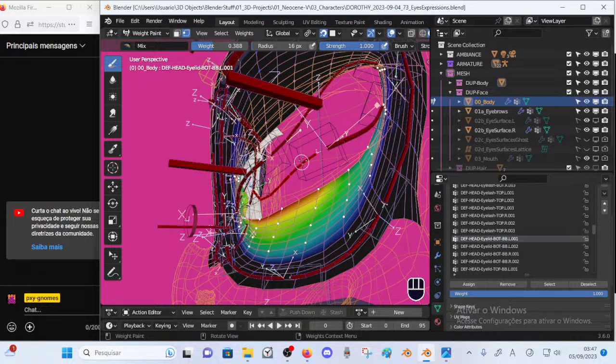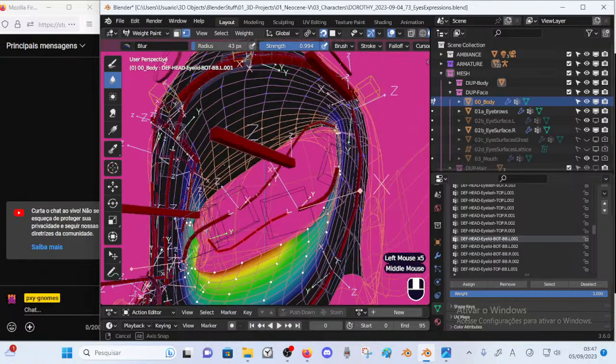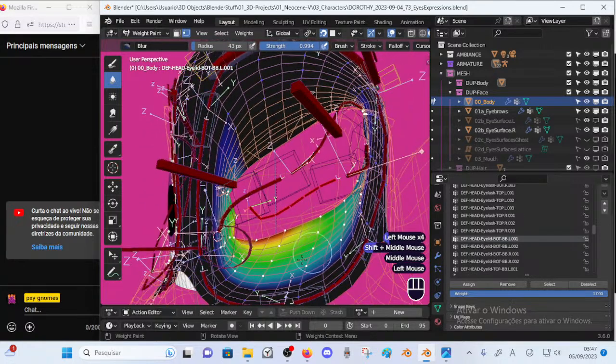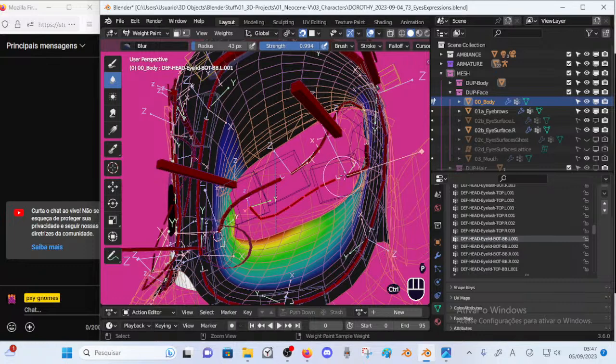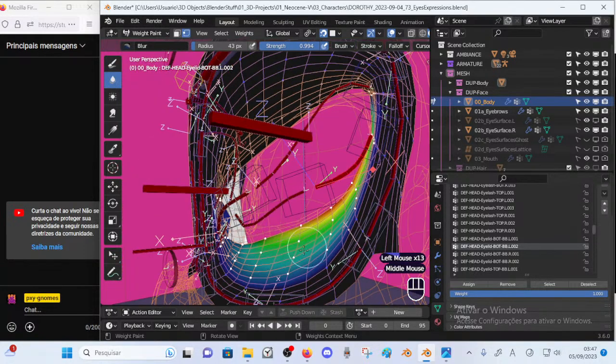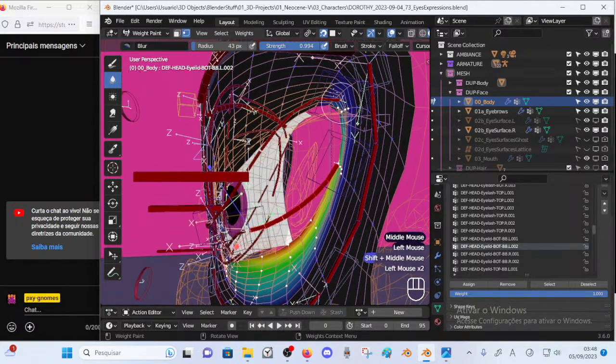Here, since we are here, let's blur some more. And let's go for the other outer one. See if there's anything that we can adjust here. Here, good ones to blur since we're here.